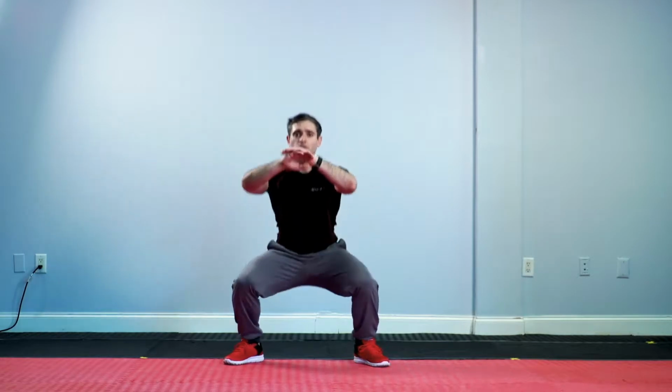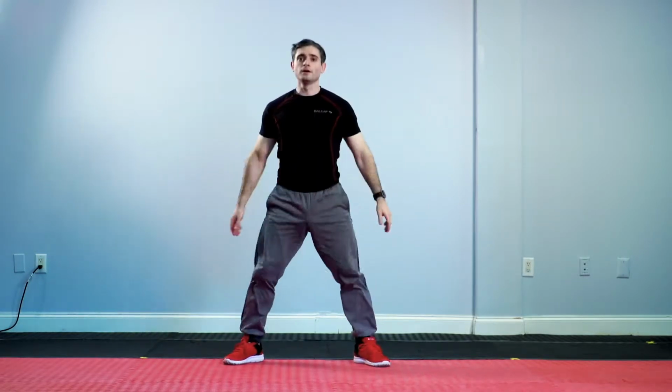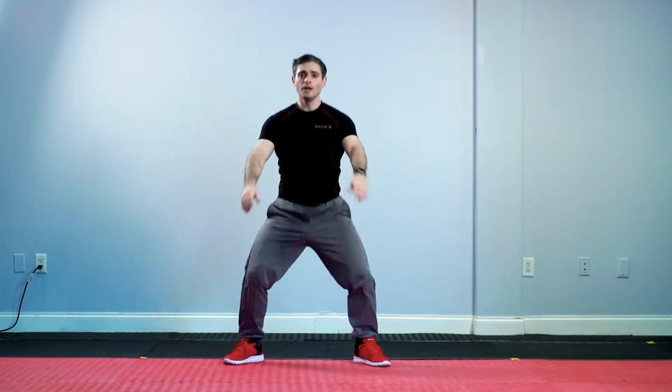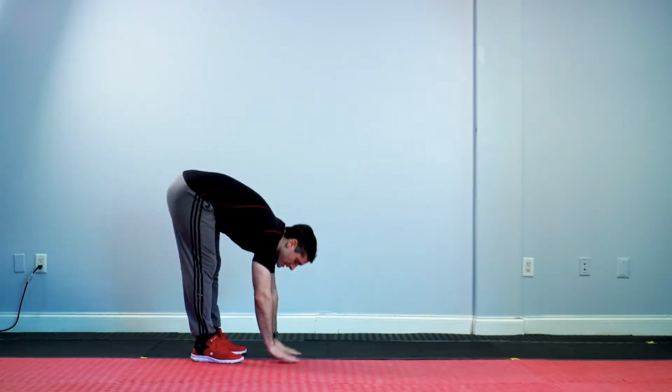30 seconds left on the warm up, and then we're gonna get into some stretching. Dropping down. Coming up. 5 more. 4. 3, we're gonna take it into walkouts. Walking our hands out and back into our feet. And 3, 2, 1. Walking those hands out, getting a little stretch.